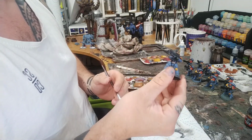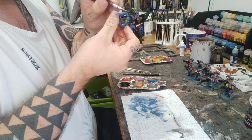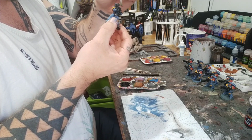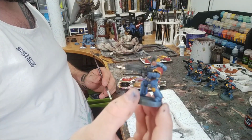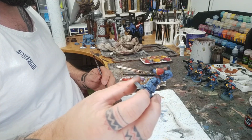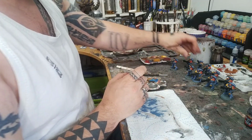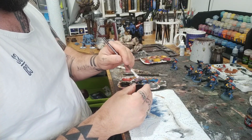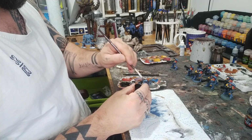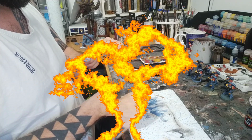Now it's up to you how you do yours. You can actually put different colours on there, make it gold or bronze or brass or whatever, but I want these to be done quick, okay? So there you go. So the guns, you can see there's a little bit of a shine to it. Not much shine, it's a bit of a dull shine, okay? But that's the type of gun I'm wanting, okay? So I'm going to do that now on all of these guns, okay? And once that's done, I can then move on to doing the glow.